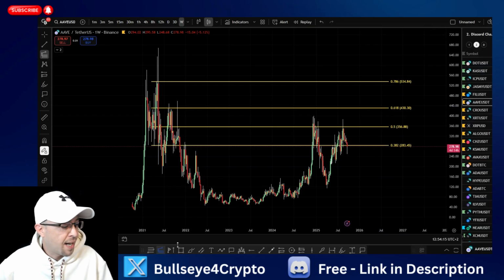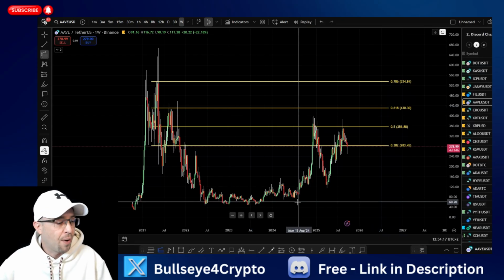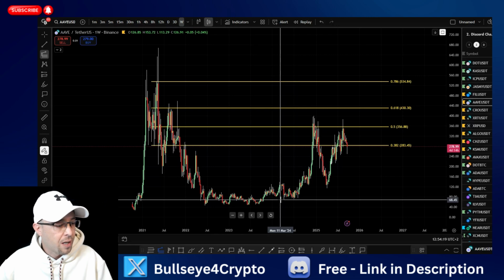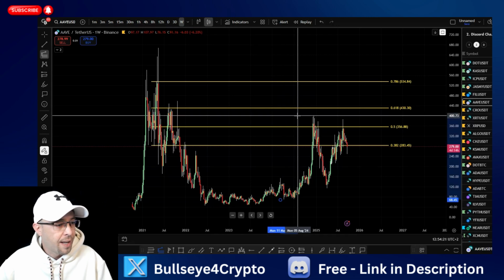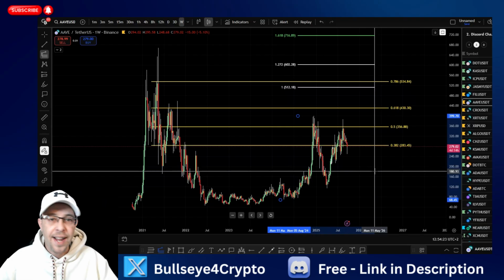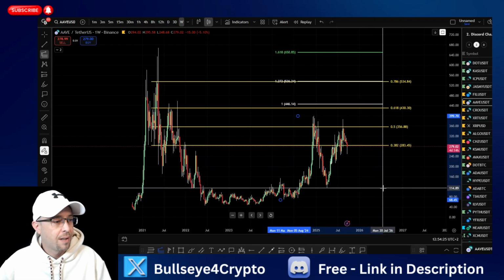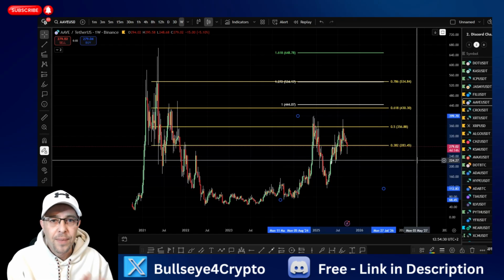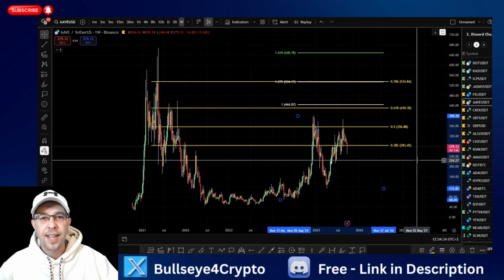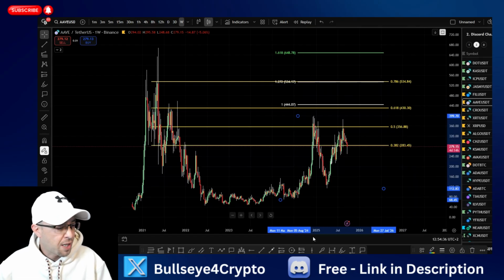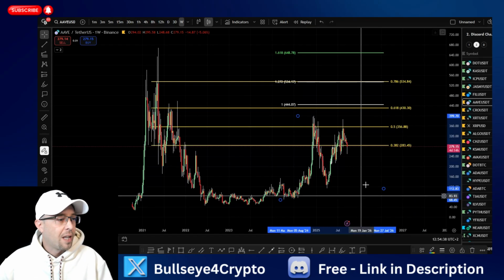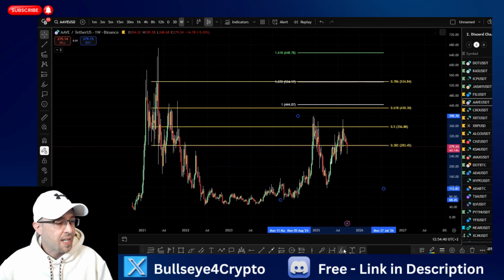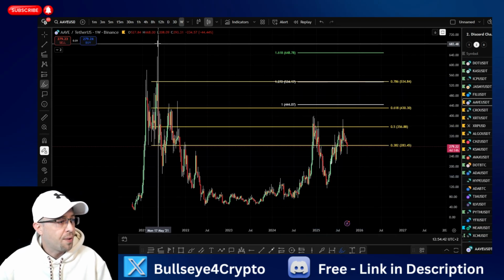Firstly, we're going to add our trend-based fib extension level. I'm going to do it from this swing here, all the way to this swing, the high, and then back down to the swing low to look for an extension here. Now, could you see anything? Can you see any confluence on this chart? We haven't added any indicators on, but can you see any sticking points? Firstly, let's talk about this level. What happened? It's a 78.6% retracement of its previous all-time high.